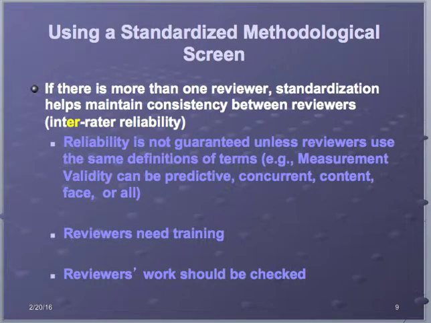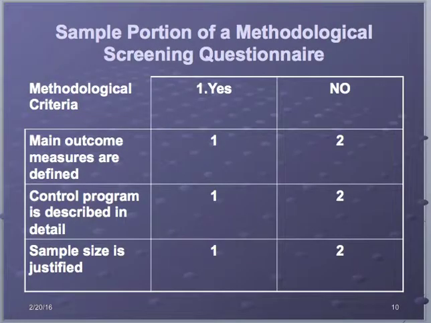One of the things that she talks about in there is when you're using these methodological screening modules, if you could have multiple people doing it, that would help, although there's also the issue of inter-rater reliability there. In your case, obviously, that's not a factor because you're doing these on your own. She does provide an example of a particular screening questionnaire that you could use.